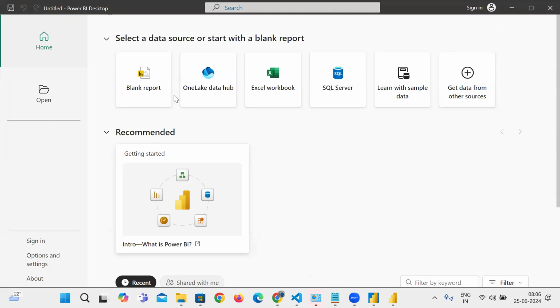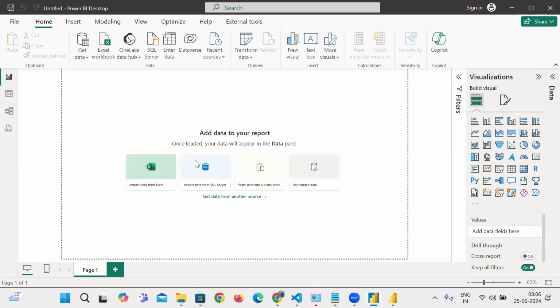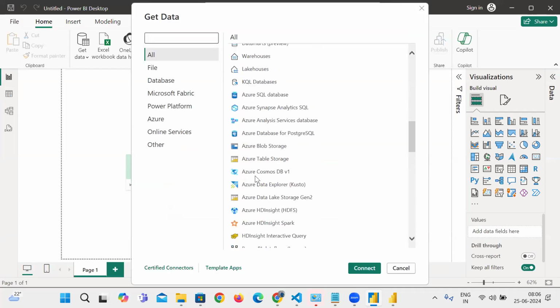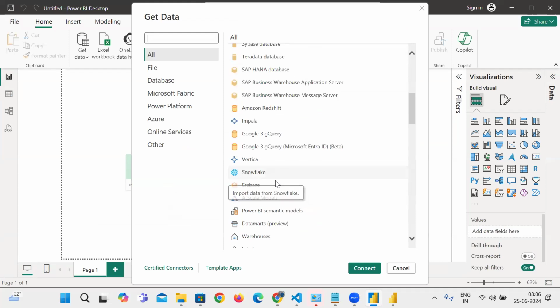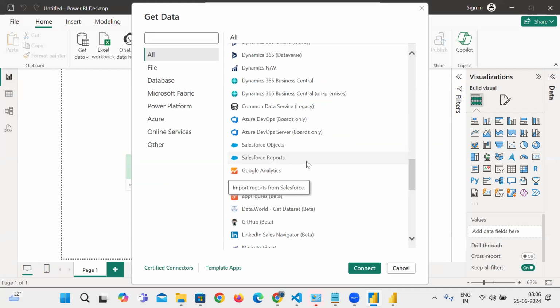We can import the data from any kind of Excel, SQL. So here in the Azure Data Cloud, Snowflake also we can import, Vertica, Snowflake, and again AWS.